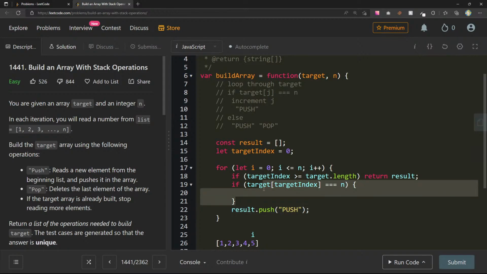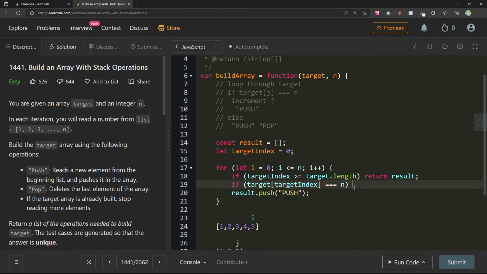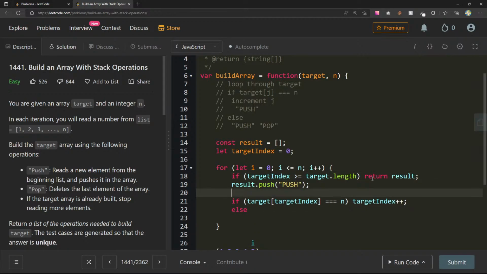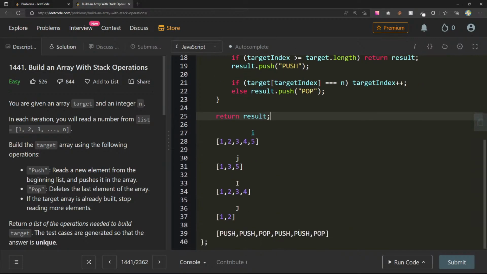If target at target index equals n, target index plus plus, else. Oh, it would be nice if we could, no, yeah, we always push. Let's actually do this first. If target of target index equals n, target index plus plus, else result dot push pop. Return result. Let's go over everything again.